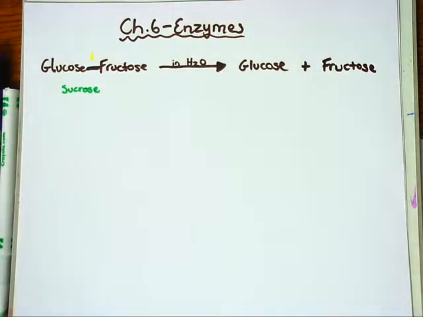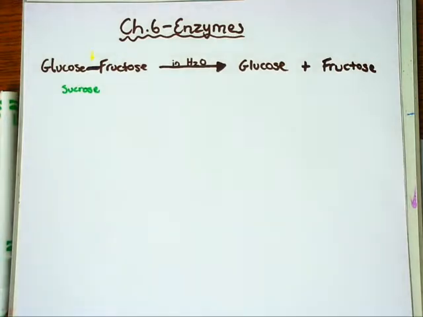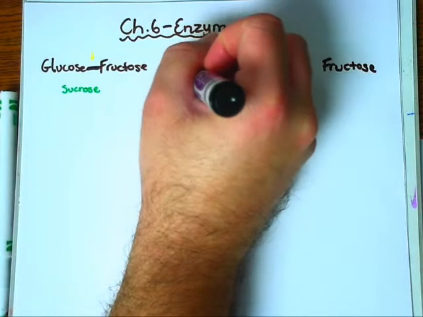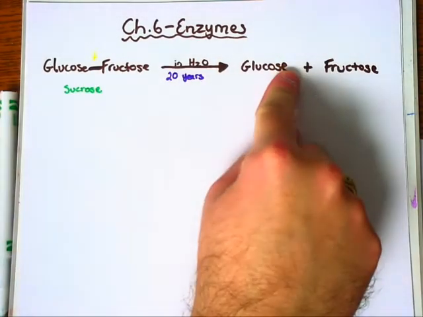Now here's the kicker. The kicker is that when we put this in water, it's not an overnight process, nor is it an over-year process. If you put just a couple of grams of sugar in water, it takes on the scale of like 20 years for this sucrose to break down. 20 years is a long or a little time? Long time.